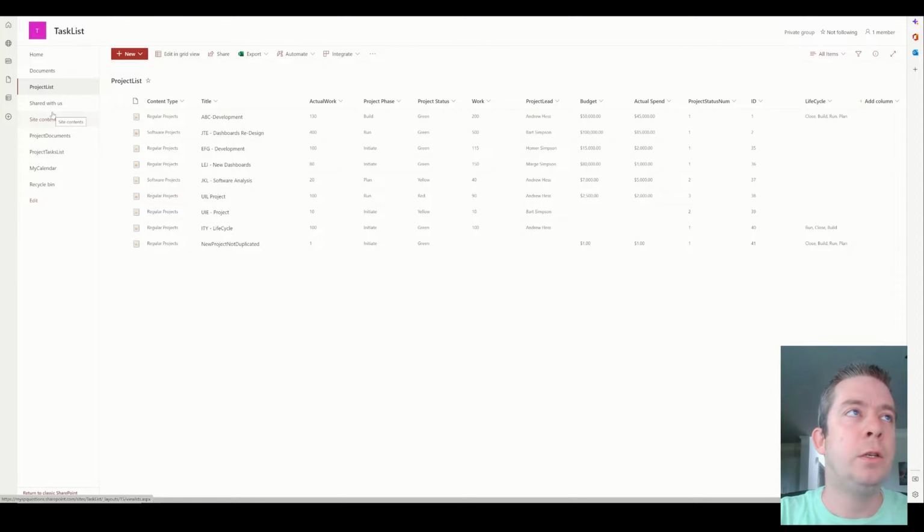Now, just because I do it one way doesn't mean you have to do it one way. You could put this in Teams if you wanted. If you had a project manager team in your department, you could put that in a different team if you wanted. So yeah, let's create an issues and risk list in PowerApps.